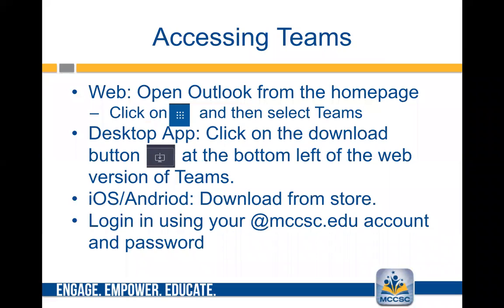So with accessing Teams, the easiest way to do it, honestly, is with the web. If you go into Outlook, into your email, you see the 9 dots up at the top left. If you click on that, it gives you a drop down of all of our Office 365 apps that we have available to us. And one of them is Teams. Simply select that, and it's going to launch Teams right then and there.